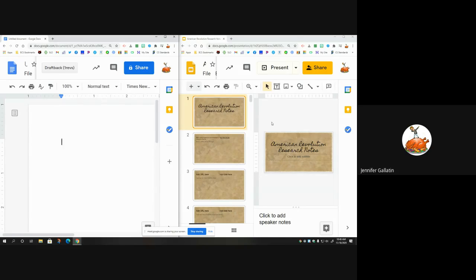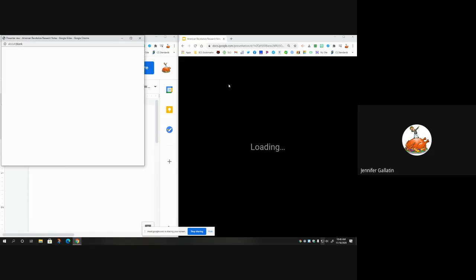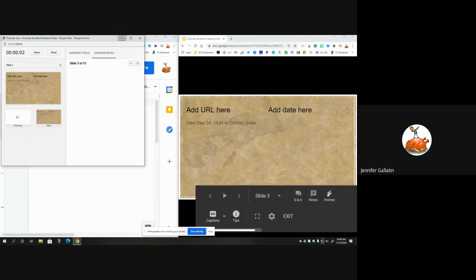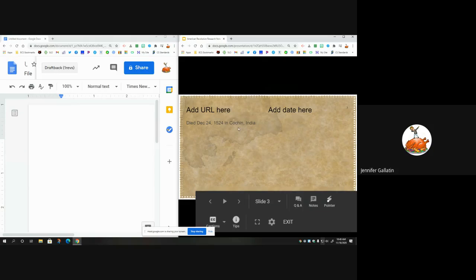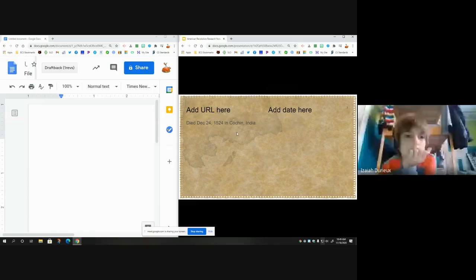Now, you see what I'm talking about over here on the slides as far as these being so small to read, okay? Here's a way to fix that. You're going to come up here to present, click on that little drop down, not on that button, but on the drop down, and you want to go to presenter view. Click on that, and you can minimize this, and it will make your slides bigger so you can see what you wrote.